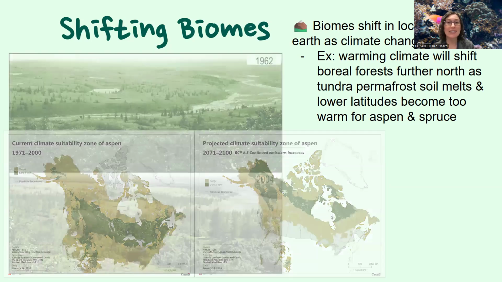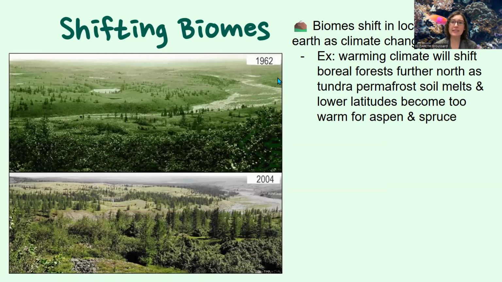We're actually already seeing this. From the 1960s to 42 years later in 2004, look out towards that water, where that little watering hole is. I'm seeing some aspen and some spruce, but not a ton. Then I compare that to 40 years later, and we're seeing a lot more of those shifting up to these more northern regions. Of course, this is a very small field. We would imagine that this area used to not be as adapted for these trees, and now it's becoming more suitable as its entire temperature is starting to warm.